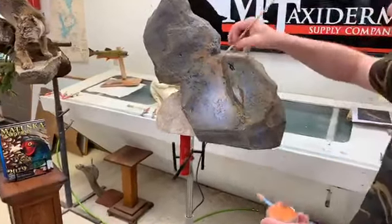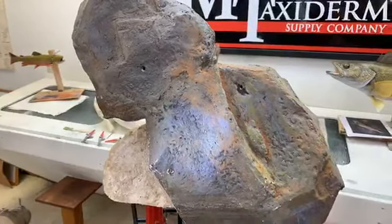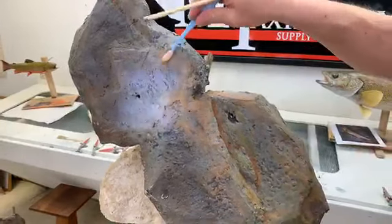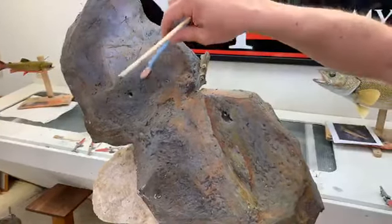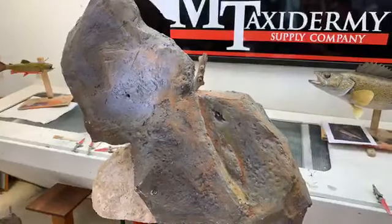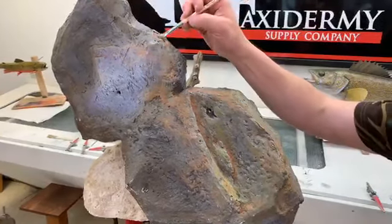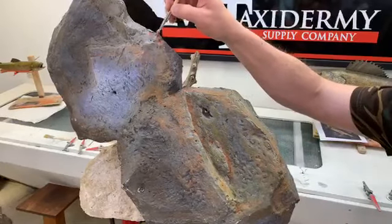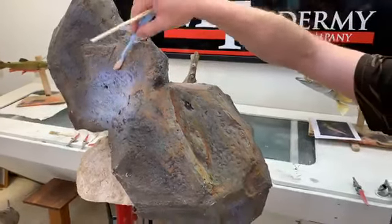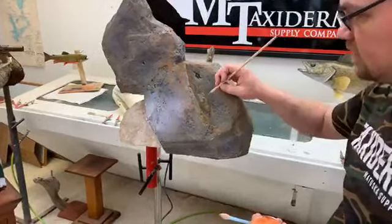But there you can kind of see the ease of use of the PanPastels and how nicely they work in your rock applications. See, now look how fast that is, how fast you can do that compared to what I did with the water pen. It's way faster. It covers quickly, and I like the fact that it's not solid. Depending upon your touch and your applicator, you can keep it just on the high spots, or work it down into the little nooks and crannies, into the low spots, to change that look around. Same thing here. We could go with the micro applicators and really accent all of the little fine cracks.